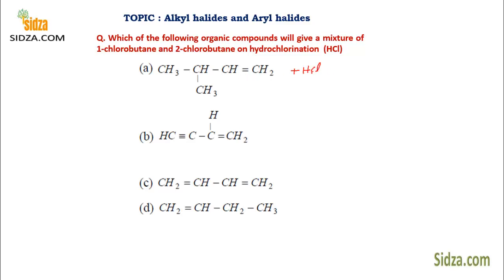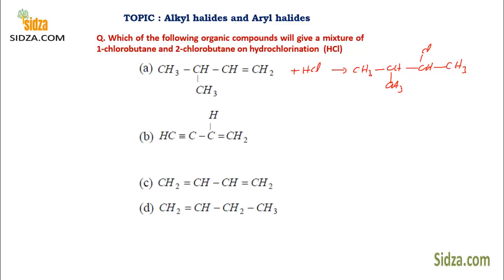for an asymmetrical alkene, if you add hydrochloric acid, the addition is going to follow Markovnikov's rule. So the double bonded carbon with more number of hydrogen atoms gets one more hydrogen atom. That means this particular carbon CH2 will be CH3 now, and the chlorine will go here. So the product in this case will be CH3, CH, Cl, CH3 and CH3. So this is 2-chloro 3-methyl butane. So this is not a product.